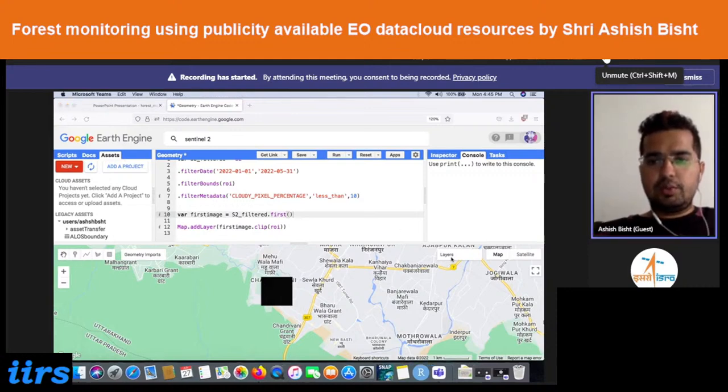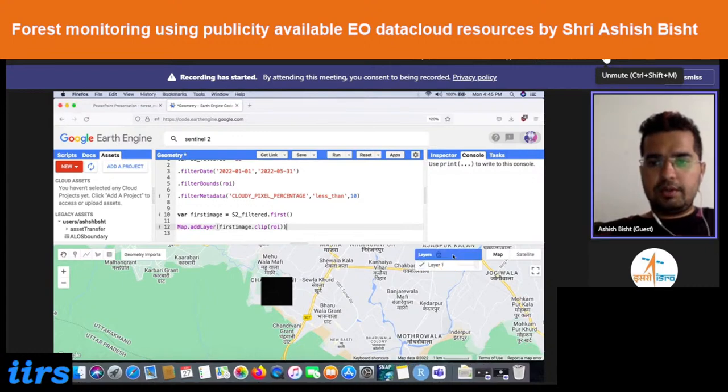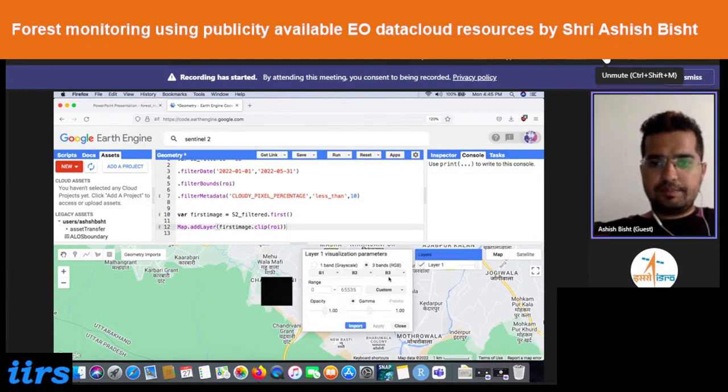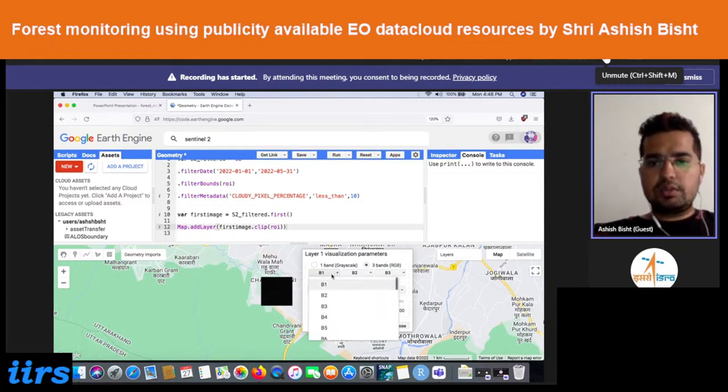So for that, what you can do, you can either go here, layers. There is a settings configuration button here. You click this, right? So you just check. Okay, so these are RGB channels here, right? Whatever image you have right now has multiple bands, because this is a multispectral instrument. So it is not a single band image, there are multiple bands. So if you want, you can use these channels for better visualization. So maybe we can do RGB.